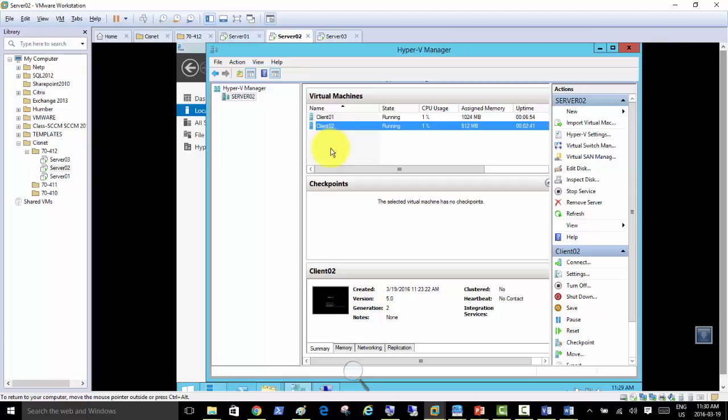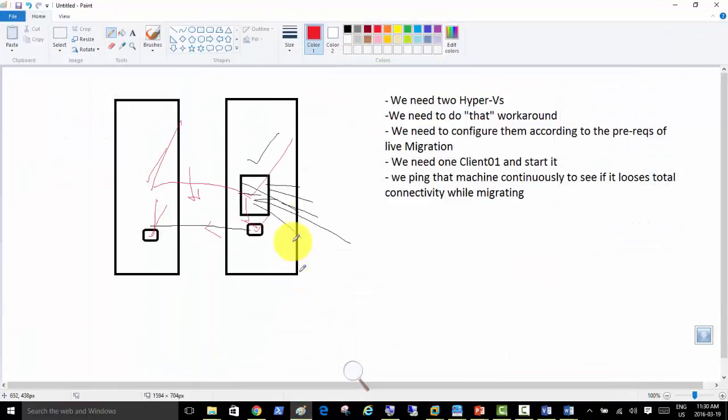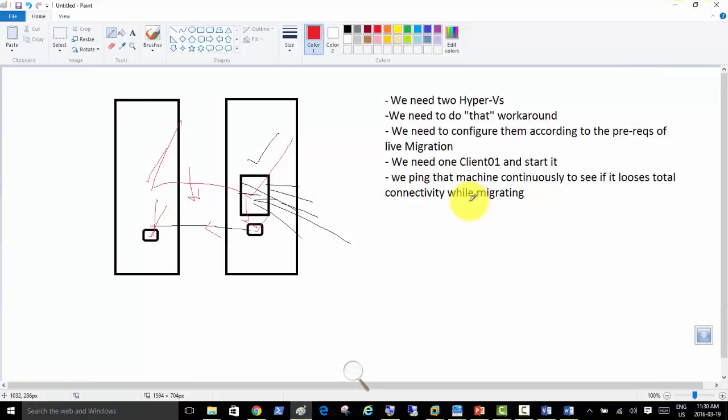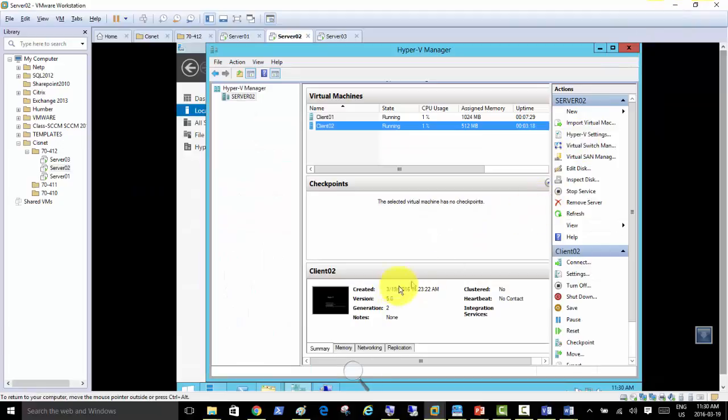So we're back from the break, and let's just start the wizard for the live migration of virtual machine. If I go back to the map here, the better one, we have this machine on server 2, which could be server 1 here. I'm just gonna try to migrate it to the second machine. Let's go through the wizard now and see what options the wizard has for us.